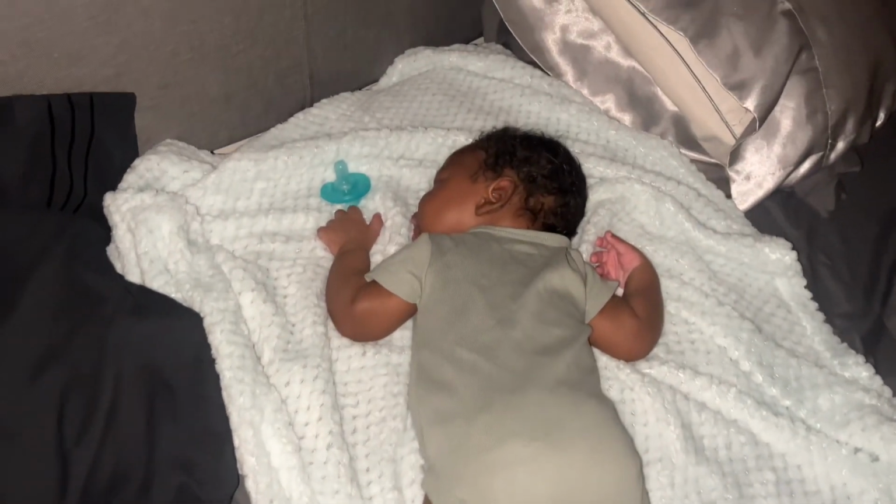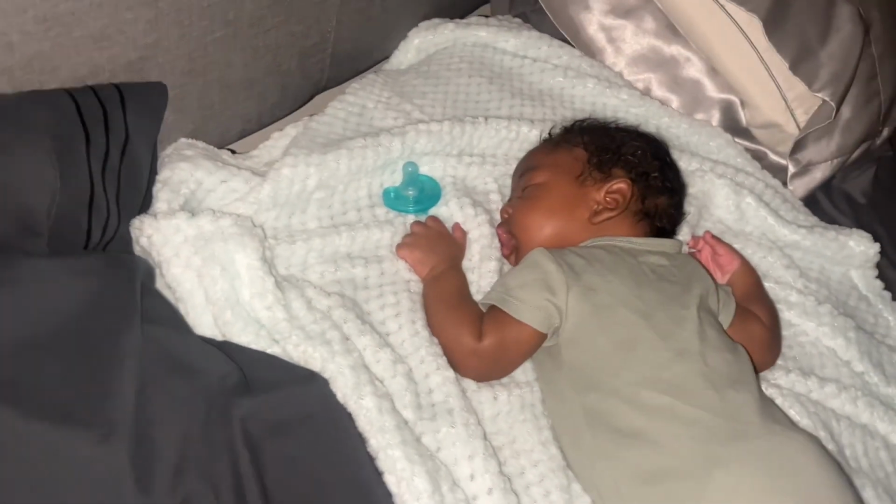However, y'all, Mason got hungry again, so I went ahead and latched him. I'm pretty sure he's asleep this time, so I'm going to go ahead and try and get him laid down for real because I want to get out of here and watch my show. Right, because he didn't feed off this one, he only ate off this one. But then I need to fill his nighttime basket before I go back in the room and lay down.